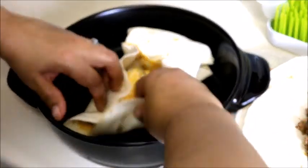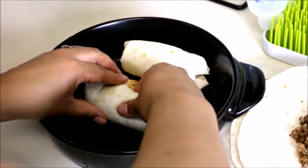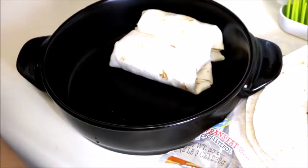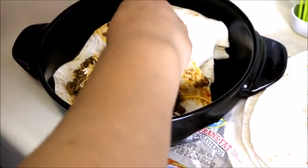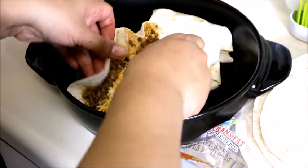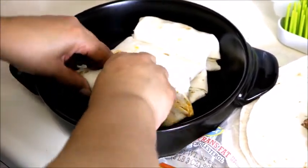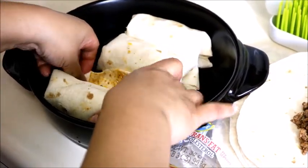So fold, fold, and continue to fold burrito style. They don't have to be perfect. You just want them filled with good stuff. You put your meat, put your cheese, do your folds on the side, bring it in and around. I want this a little bit more in.